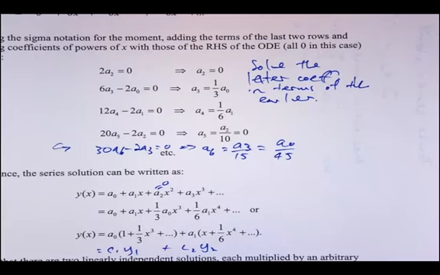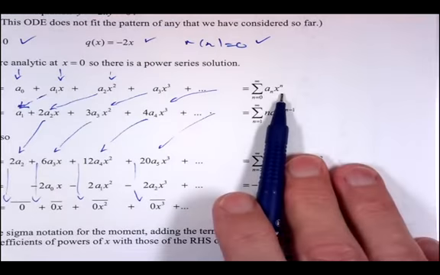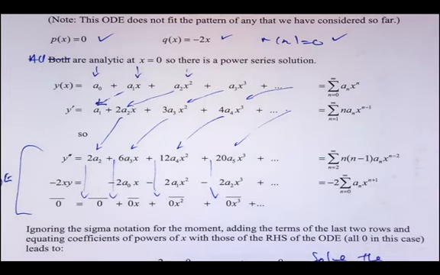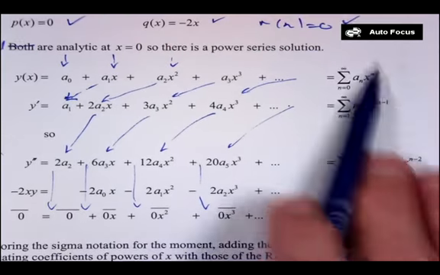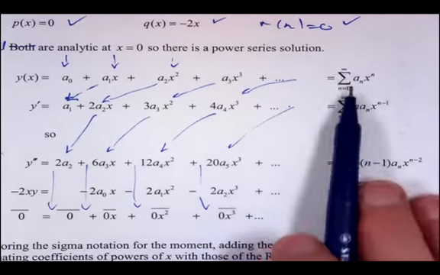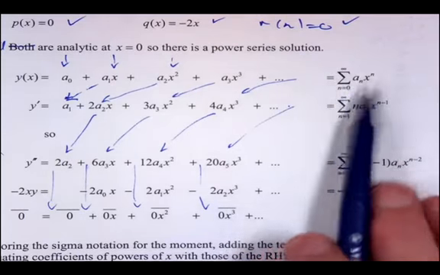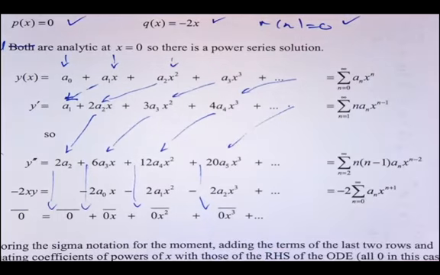Now, just to look at this quickly, if we did want to use sigma notation, which, yes, initially is a little more complicated, but ultimately, for those of you that want to go on and use some mathematics, is a better way of doing things if you learn a few little rules. These are the little rules. Well, first of all, we need to understand what it is. So this just means substitute n as 0 and add n as 1 and add n as 2 and 3. So when you look at that, you just think, okay, it's something x to the 0, something x to the 1, something x to the 2, all added together. So you've got that in your mind.